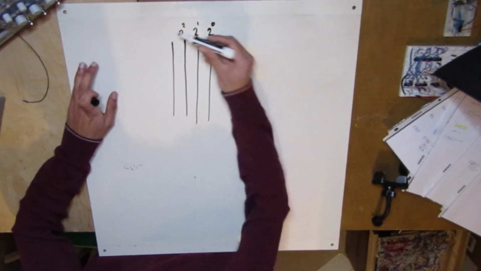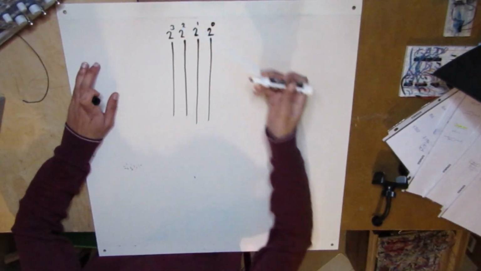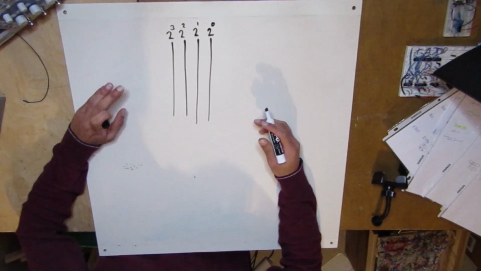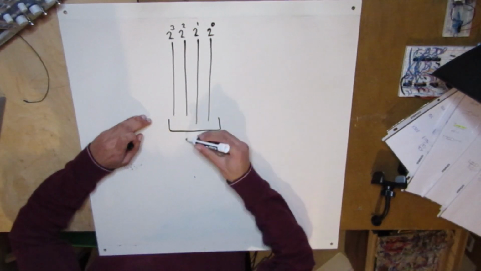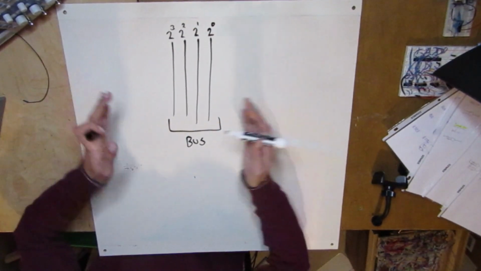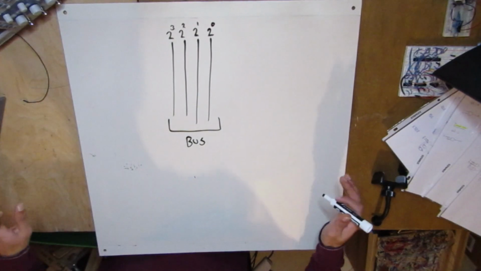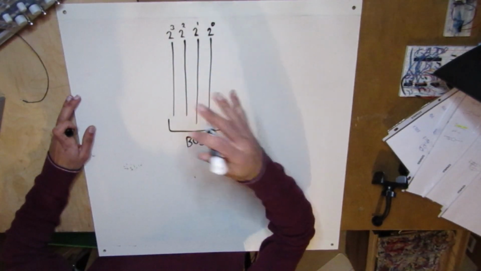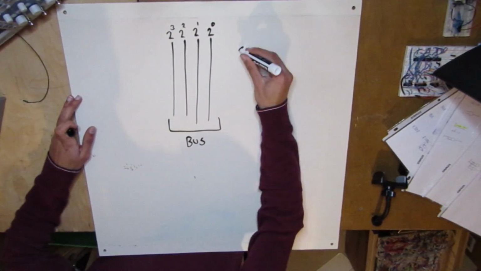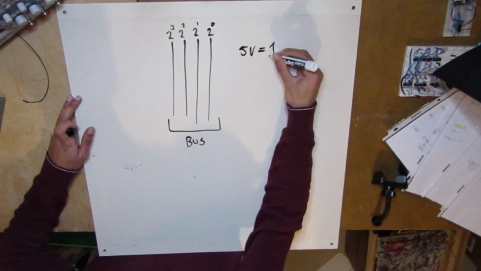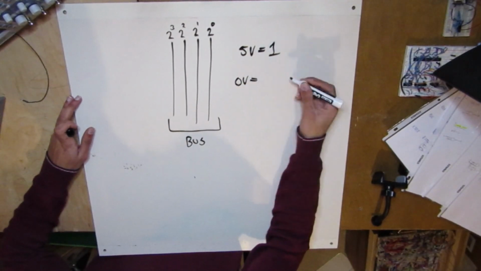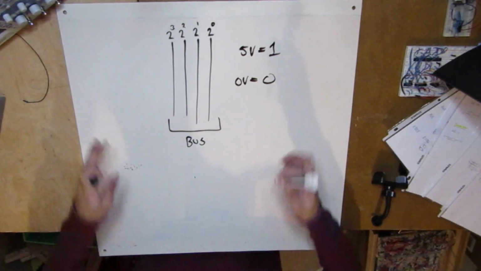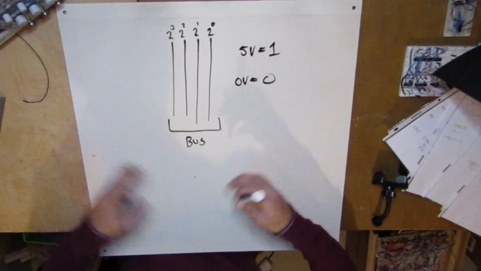Then I'm going to say this wire represents 2 to the power of 3. Okay? Now, we could represent numbers using wires. This is what you call a bus. This is a bus, just a set of wires. Nothing more complicated than that. And each wire could have a 0 or a 1. So you could put voltage on it, or you could have no voltage on it. Remember, I said the 5 volt is equal to a 1, and the 0 volt is equal to a 0 in binary. This is what we have just come up with. We decided that 5 volts is a 1, 0 volts is a 0.